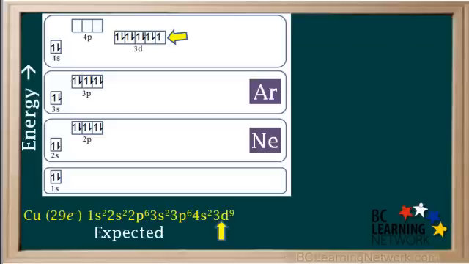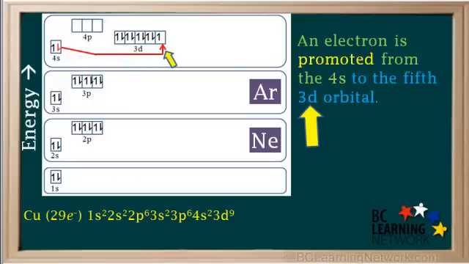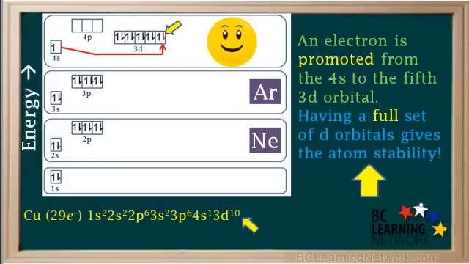Another element whose configuration is different than that predicted by the rules is copper, element number 29. You can see by entering 29 electrons, the expected configuration for copper ends in 3d9. But again, one of the 4s electrons is promoted from the 4s orbital to the fifth 3d orbital, which had a single electron. So instead of 4s2, it's 4s1. And instead of 3d9, it's 3d10. Again, the energy used to promote the electron is justified, as having a completely full set of 3d orbitals also gives the atom a great amount of stability.